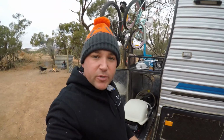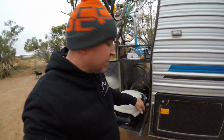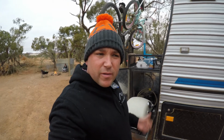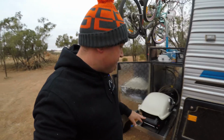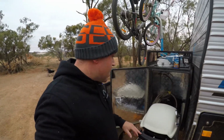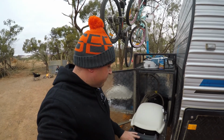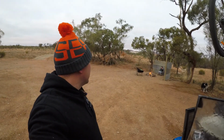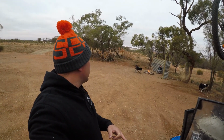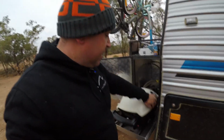So how's this? Wife bought the Weber Q for us. It didn't even come with a temperature gauge, so I had to buy one from Bunnings, drill a little hole through and fit one myself. How are you meant to cook on a Weber Q without a temp gauge? Makes no sense. Anyway, we only got the little one because that's all we need for the three of us at the moment. As you see, we've got plenty of room in here. This size seems to do us fine. It's the baby Q, so that's all we need for us. Got about 1.5 kilos of meat in there.